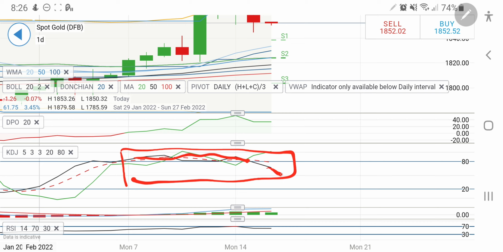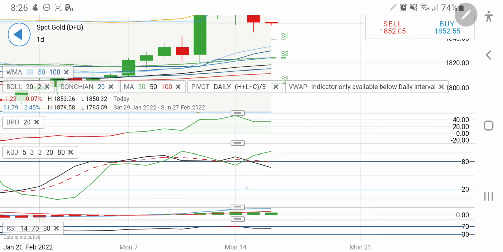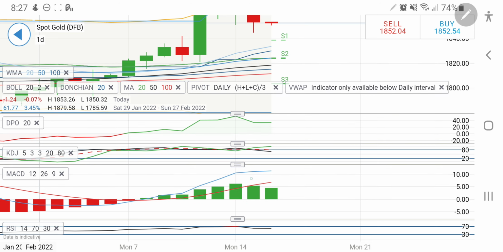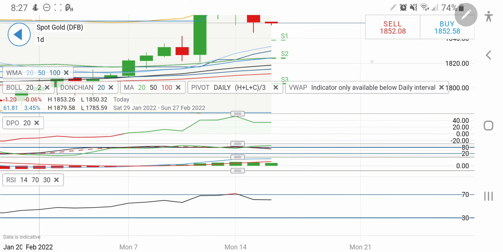Now it is dropping, but see, right now it is inclining downwards, but on a 4-hour chart it is already oversold, and hence I can expect it to retrace back a bit on the upside towards 1860 or 1865 levels before trying to take a drop for the day. Yes, it is a sell day again, and hence any rise can also be offset with a possible sell order, but at a high. And you can see MACD lines are trying to converge on the daily charts. RSI is now back in the comfortable zone.